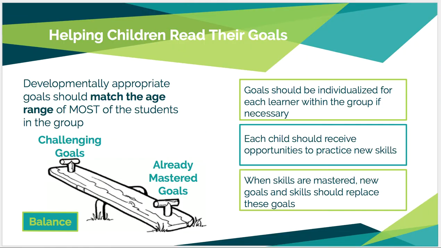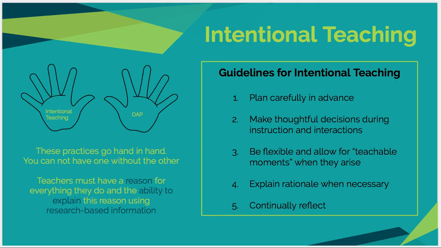We move on to the second goal, and that's helping children reach their own individual goals. And we talk about the balance you have to strike as the teacher between challenging the students and moving through material that they've already mastered and finding that sweet spot that just makes it all work for them. So read this slide and it gives you a lot of information. Then we'll talk about intentional teaching, which is one of the ways we get to those goals.